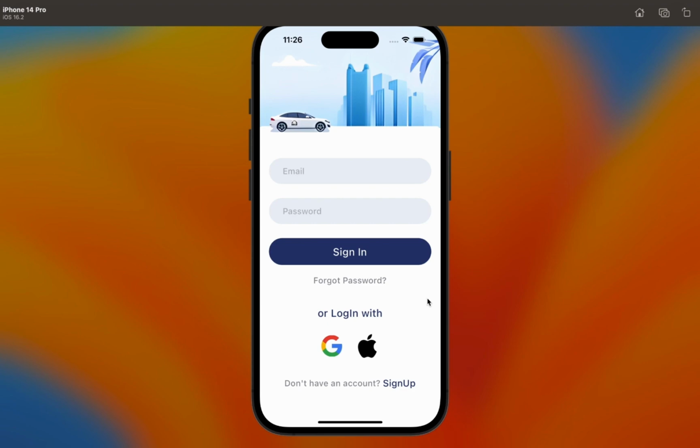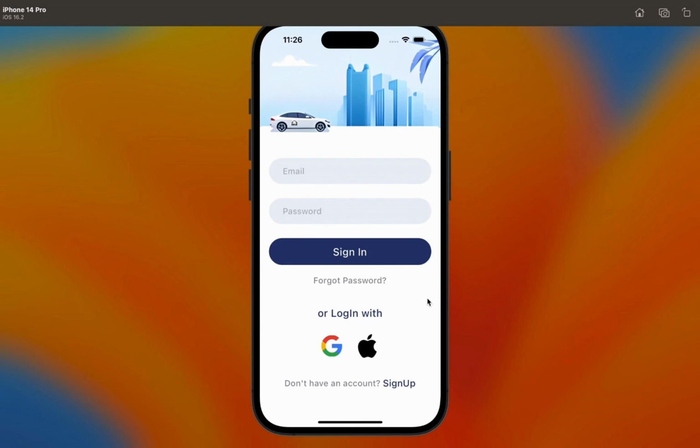So I've just shown you what you will get at the end of this video, and I will teach you each and every step of how to add the sign up page, Google and Apple authentication in the Flutter app by using Firebase. But I have a small request from you. Please do not skip any of the process in this video, because each and every step is necessary to get the result that I have just shown you. I will explain each and every line of the code to make it very easy for you to implement the authentication in your app.